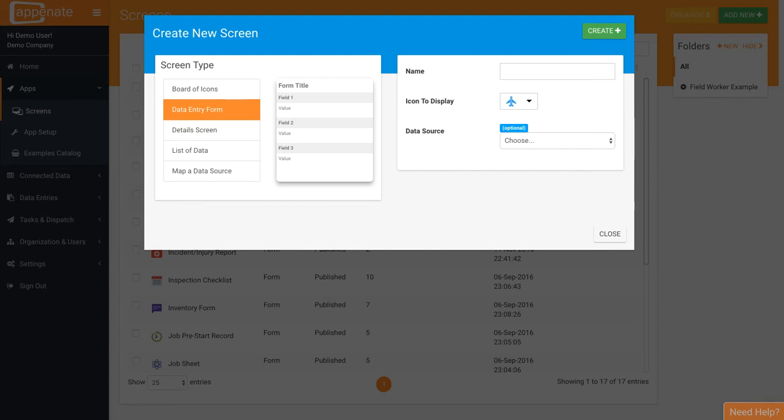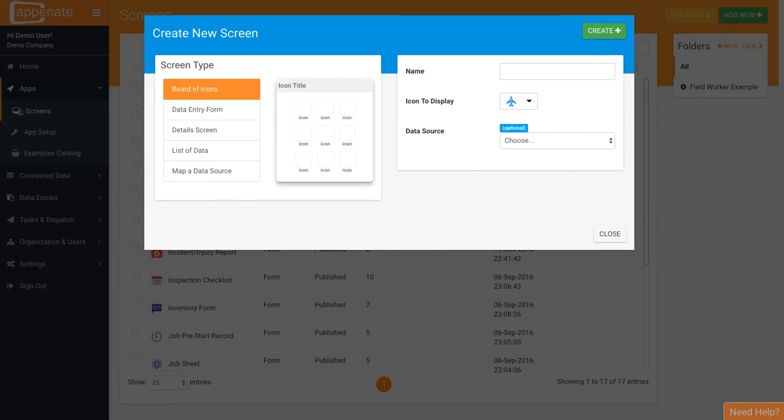So just briefly, to give you an idea of what types of screens are available, you can build icon board screens, which are a simple navigation screen type, really helpful for organizing your different forms and other apps that you build. Instead of giving your users a big list of forms for them to have to find what they need, you could put together an icon board that will group it together. For example, all your safety stuff goes in one place, all your maintenance, all your HR, timesheets, etc. can be grouped and give the users just a cleaner experience when they're using the app.